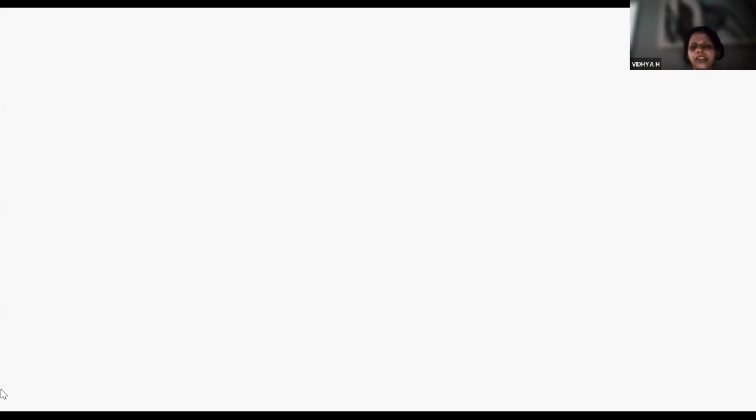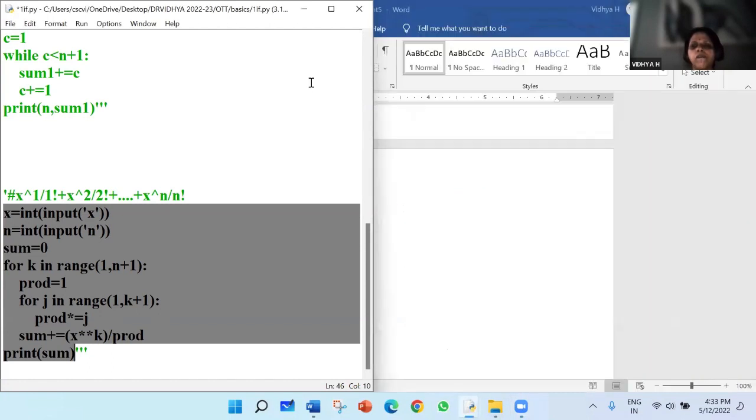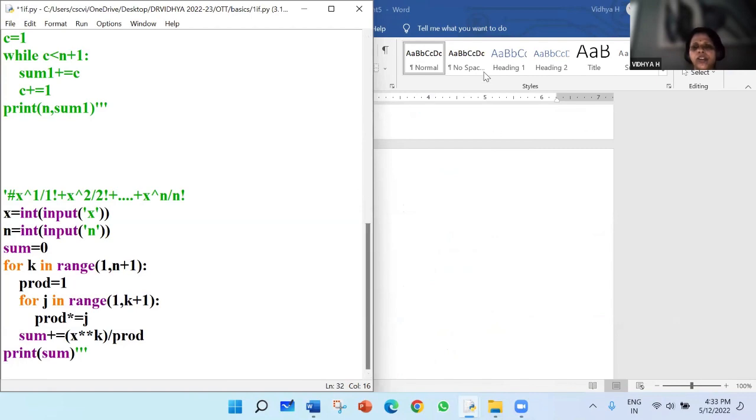One minute, I'm sharing it. Just a minute, I'll share my whiteboard. Just see that I'm sharing my whiteboard. Is it visible or only the Python screen is visible? I think you are not able to see the whiteboard.